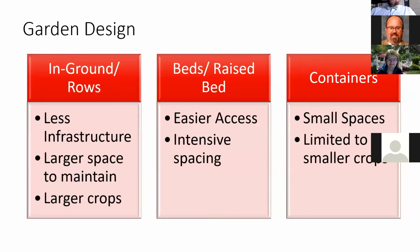So we can talk about planning our design of the garden. The traditional old-fashioned way is to prepare it in the ground, where we're doing rows. We might prepare a big bed, and we have that open, and then all the walkways are either tilled up, or we have put down compost. We're really recommending folks not to till the soil, so to reduce tillage as much as possible. This method is a little more difficult to do. We have a larger space to maintain, but we have less infrastructure.